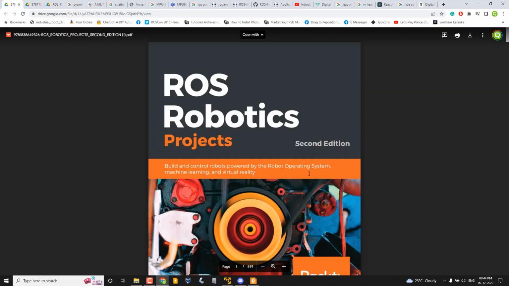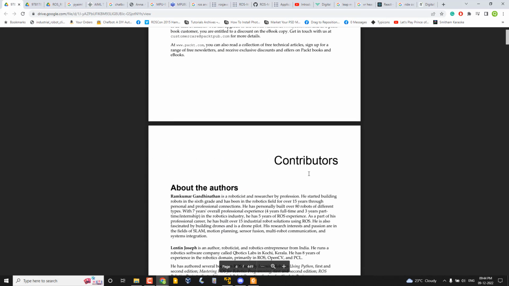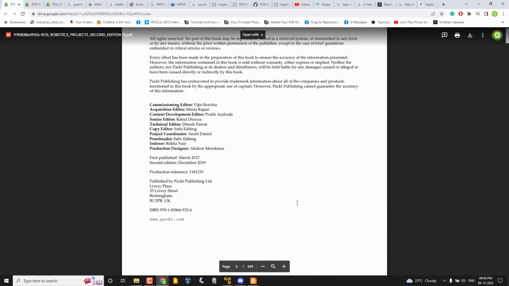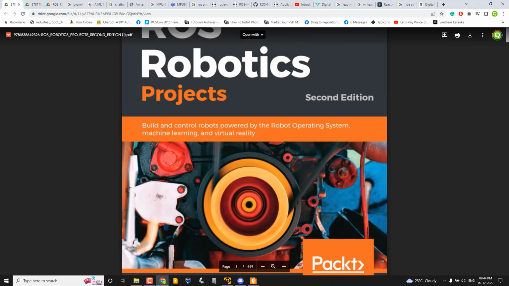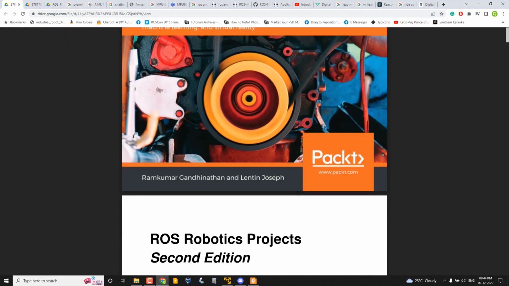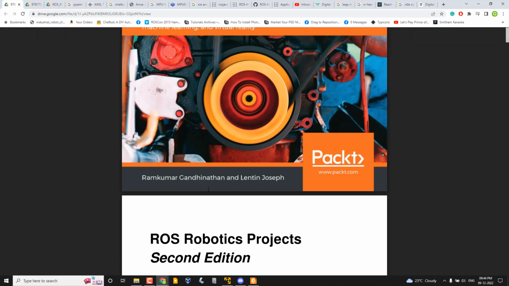Then the second edition. The second edition was actually done with Noetic, I think. It's the latest one. For this book, I didn't have much bandwidth to write at that time, so I sought help from one of my colleagues. The publisher actually connected me with Ramkumar. He's a tech lead or manager at Wipro, maybe you can check his profile.